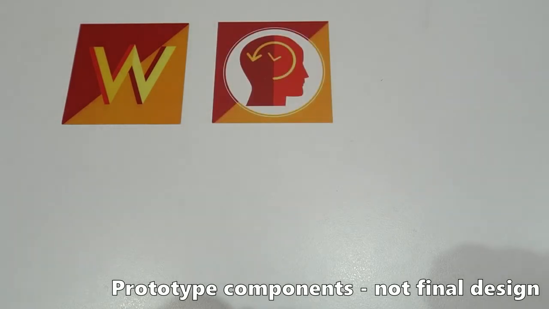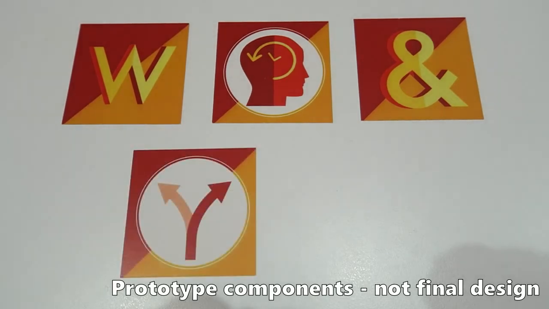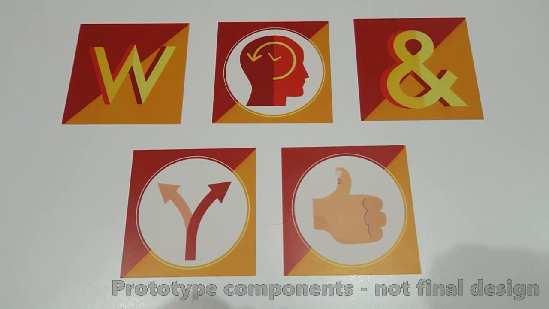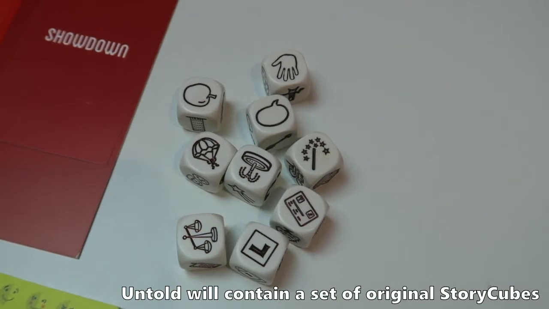The wild card, which can represent any symbol in the game should you so choose. The flashback card, which allows you to pull a bit of a story from before the episode into play. The and card, which allows you to supplement a story idea that you've had onto another player's concept. Redirect, which informs the other players that you would like the story to go in a different direction. And upvote, which you use to show other players that you really like what they're doing. Finally, you're also going to need some story cubes, so take a set of 9 of them and you're ready to play.